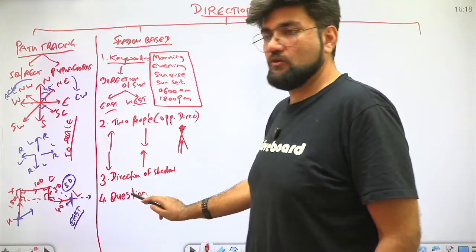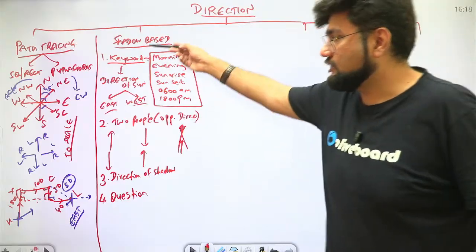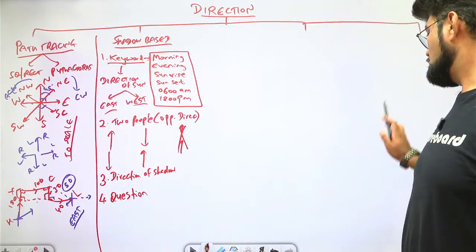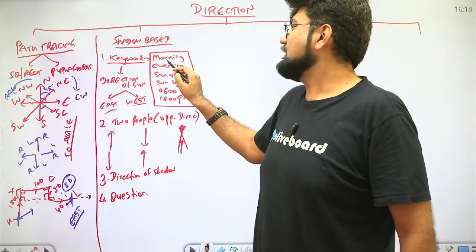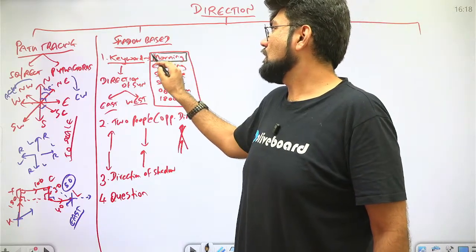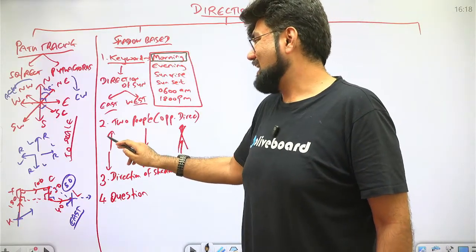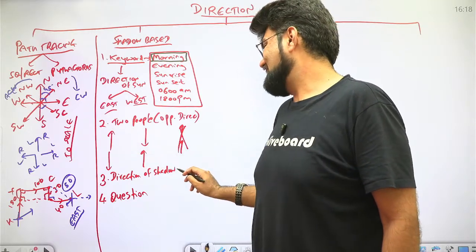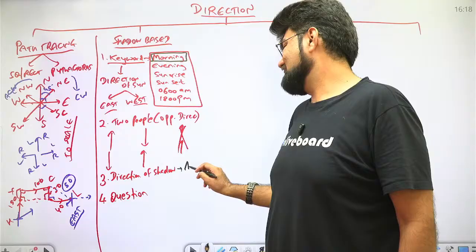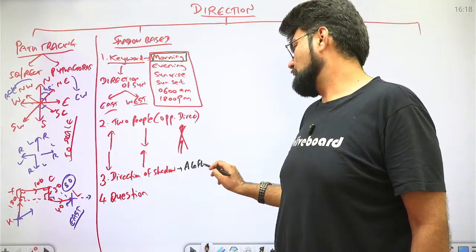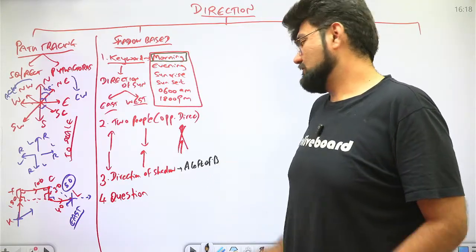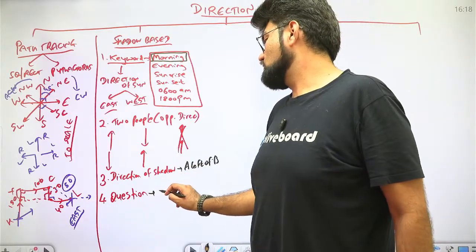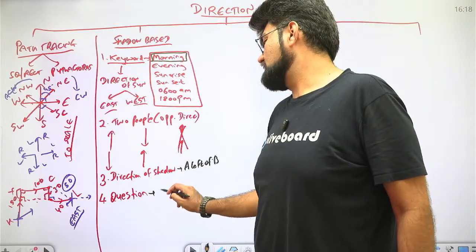So this is what you need to answer. For this, you need all this information beforehand. So let me give you a random scenario. I'm saying in the morning, two people are sitting with their backs towards each other. That means this is the direction. And A's shadow is left of B. So I've given you the direction of shadow. My question is, B is facing which direction?